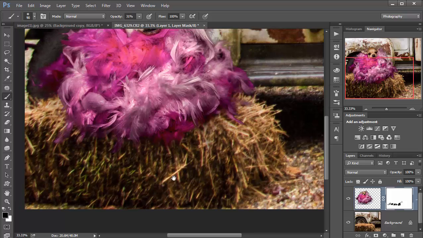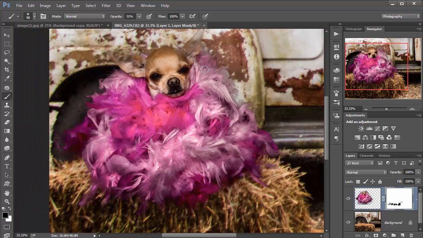I just can't believe what a great job. Look at the feathers. Really did a great job. Now right here, we don't need those feathers there because it just kind of got some crazy edges there, and that's okay. We're going to get rid of that right there too. Right there.